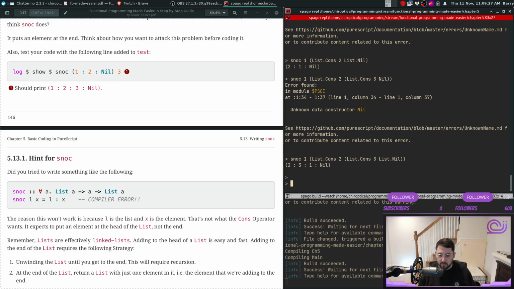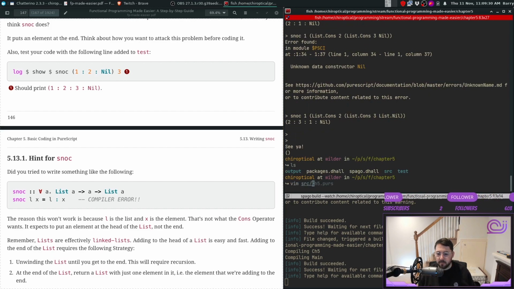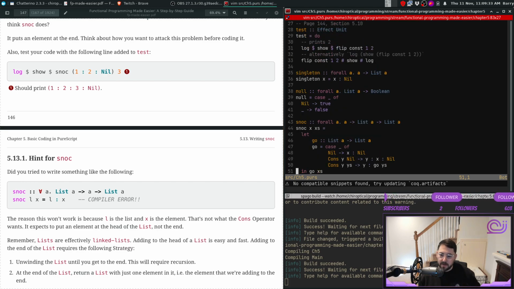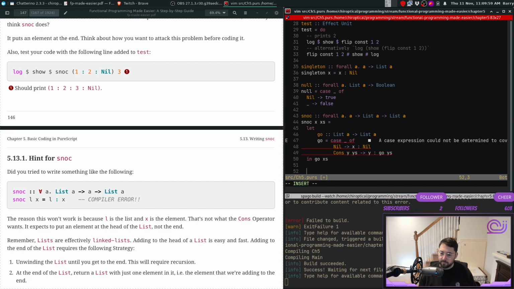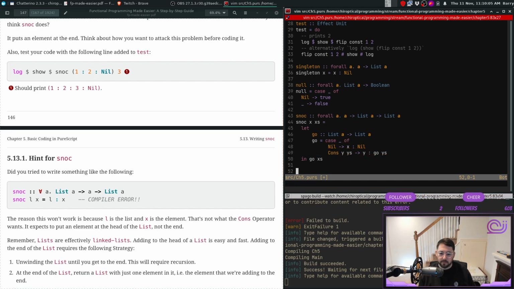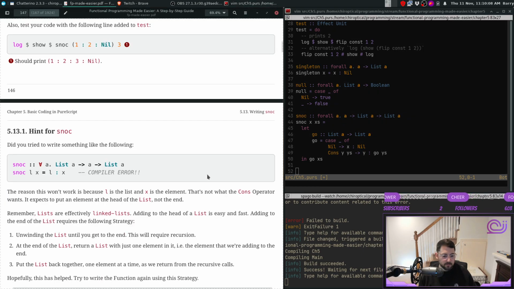So just some silly tests to make sure it works as we expect, and we also don't break when we had an empty list, because I assume that this will just, well, actually, this will probably say, yeah, it's a case failure. And then do we really need this one? We'll just go ys and hit nil, so it should be fine. Yeah, I think we only need these as well. Cool. There it goes. All right, sweet. So I think that that's the solution.